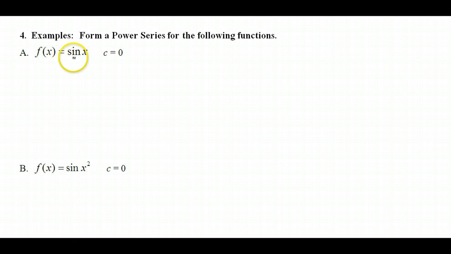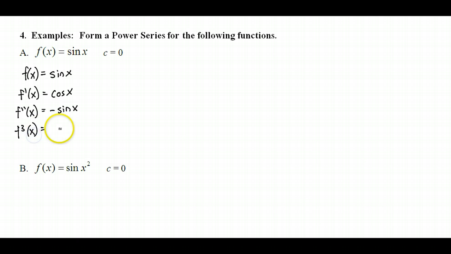So sine x is something that we're going to actually end up using quite a bit. And you'll probably end up memorizing this power series for it. Our function, again, it starts at just sine. Move on, our first derivative is going to be cosine. We want the second derivative, which is negative sine. Third derivative becomes a negative cosine. Fourth derivative, we go back now to sine. And we know that now, because sine and cosine, we're just going to keep going through the cycle of this.